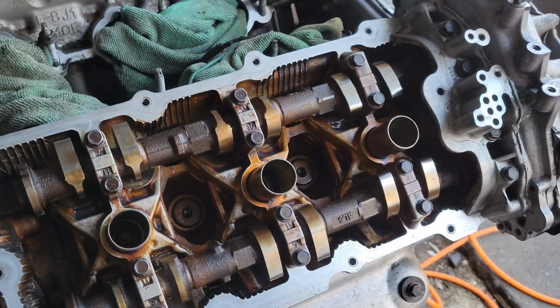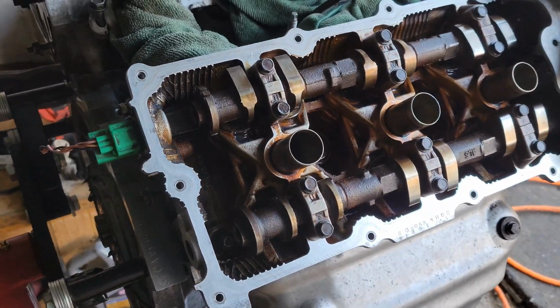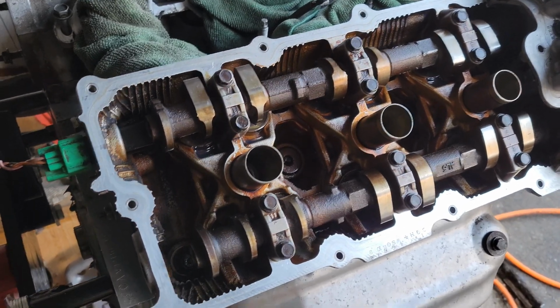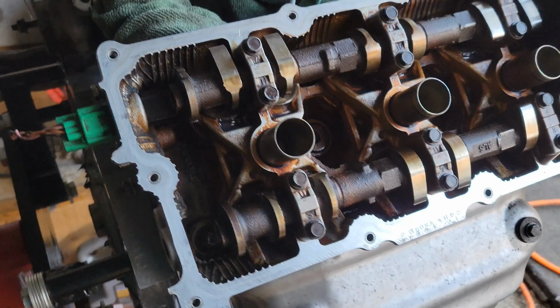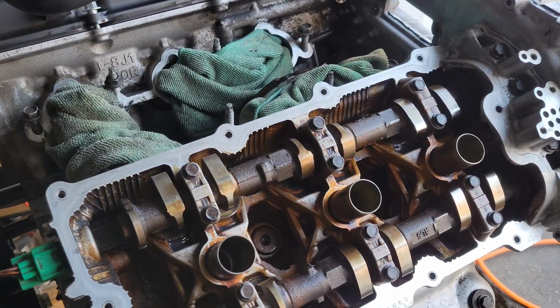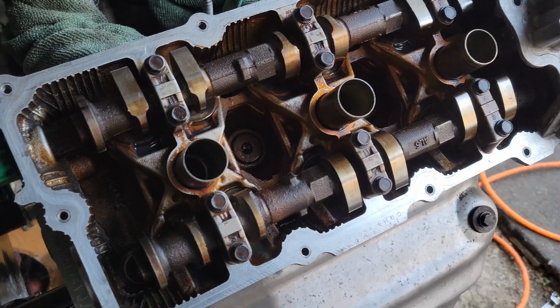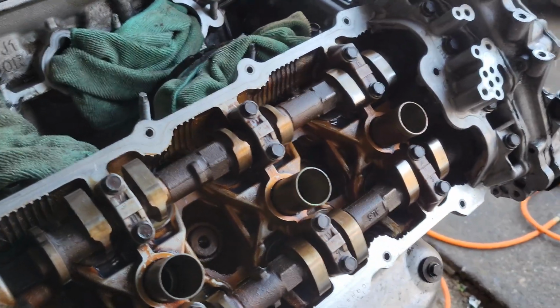Like I said, I'm about to show y'all here in a second, but this is it, guys. We're about to seal it completely up. There won't be no going back from here, pretty much. So all I can say is it's been a lot of twists and turns, but it was a good journey getting to this point. We almost ready to put this back in the car. But let me go ahead and grab this gasket maker and put some in the corners and show y'all where exactly it's supposed to be.